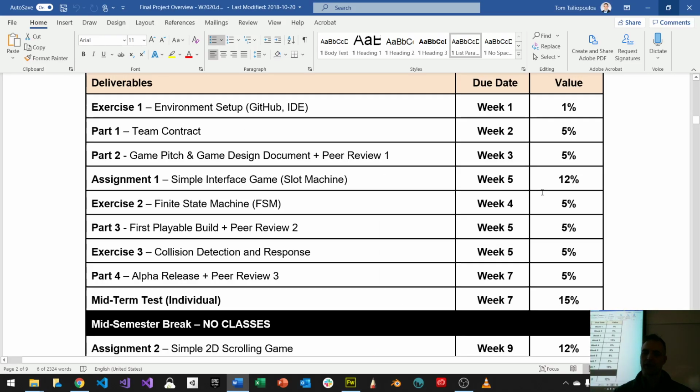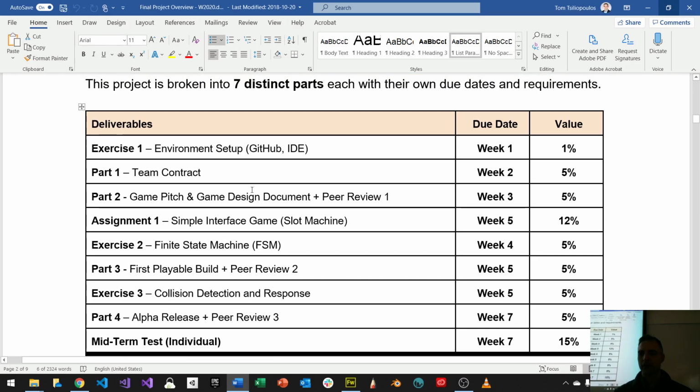So the schedule in terms of your project and everything else, I want to talk about this. Today, what we were supposed to do is collision detection and finite state machine, because we're sitting at week 4. However, I'm going to probably do collision detection and response first today, because next week for your first playable, you need to be able to do some simple collision detection. So I'm kind of just swapping those out.